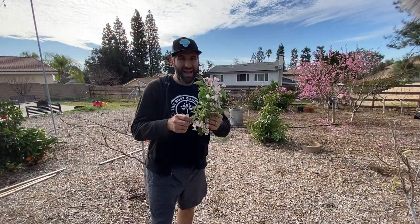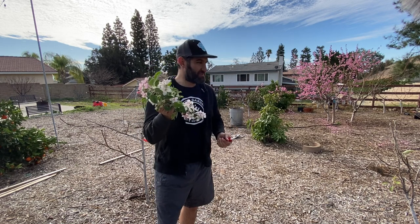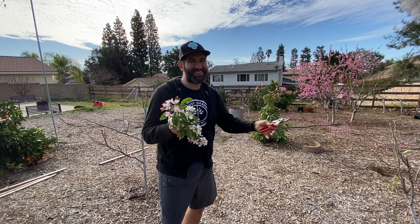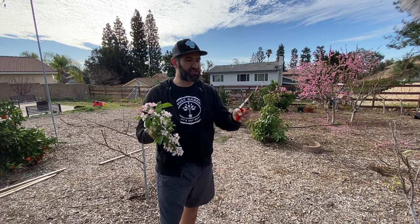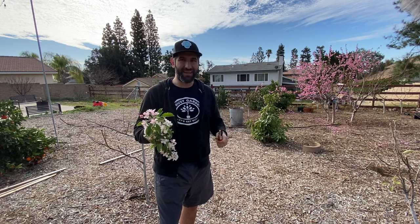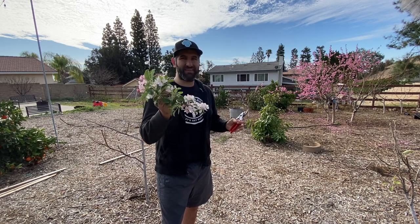This is exactly why to do this pruning before everything is blooming. This killed me to cut off these apple blossoms off of this Dorset Golden apple. I'm still reluctant as I'm looking here. Look at all the blooms on there — this is going to be fruit. Also, be sure to disinfect your pruning shears in between trees, and sometimes in between cuts if you know that a tree has some sort of pathogen on it, like fire blight or something like that. But get your pruning done before it starts blooming.